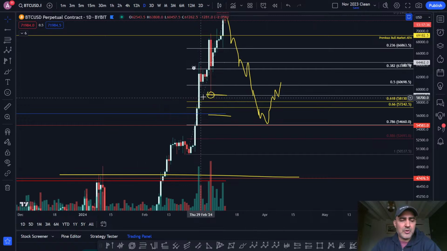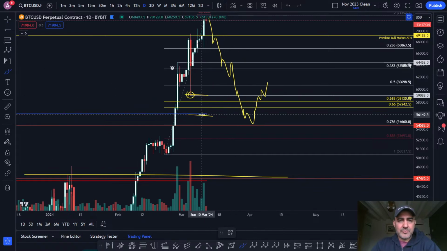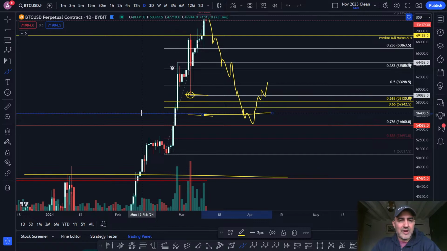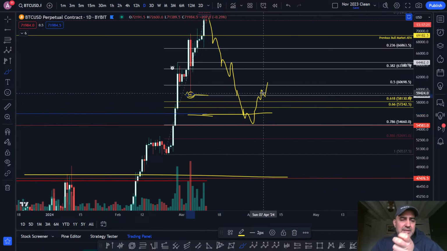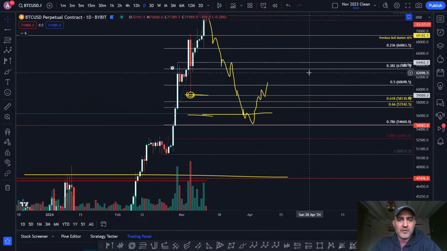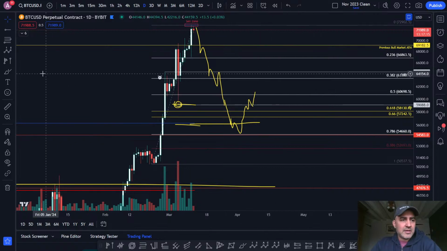Strength would be holding support. So you'd already see strength, the price came down and held support. So not getting back into the overall value area high would be strength, and then getting back above that pivot low would be not weakness, or lack of weakness, which is what you want to see. And then obviously strength is reclaiming lost levels.